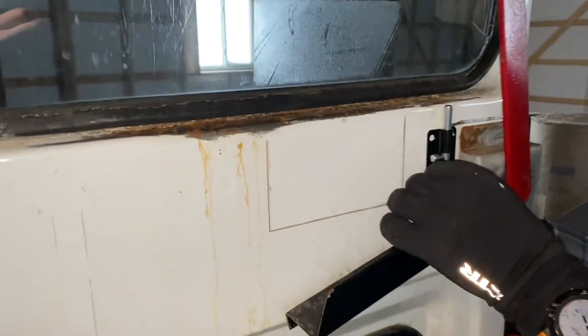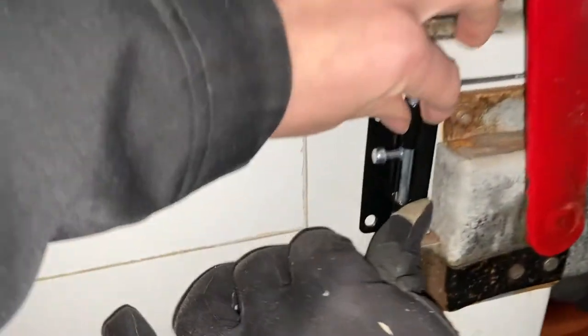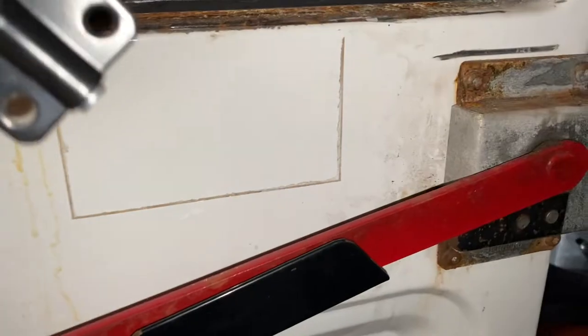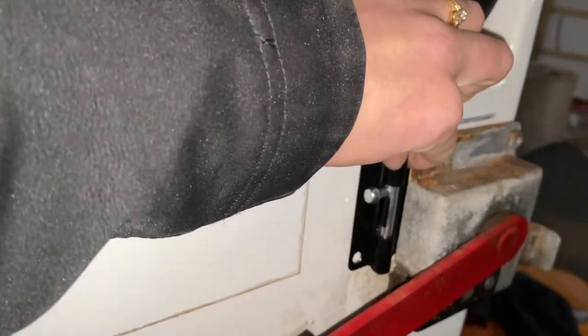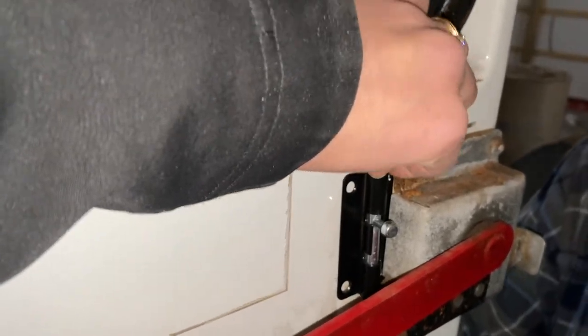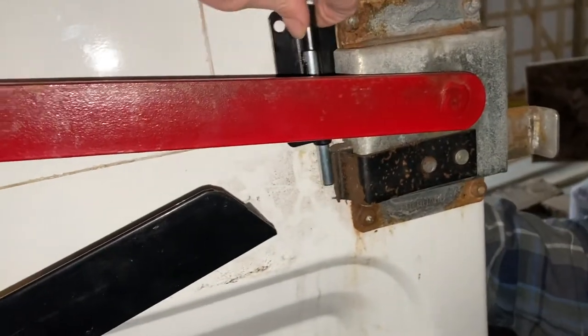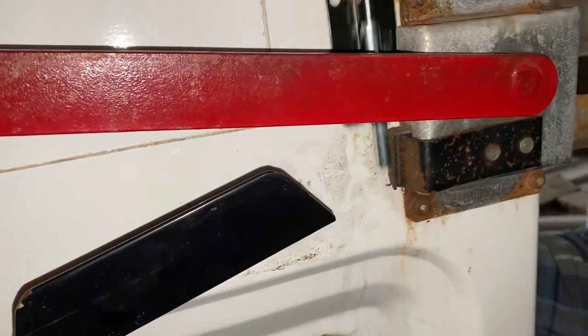Welcome to idea 13 and a half. So this little thing, once you pull this handle down, it has that little piece that moves. So the idea is to have this behind there, then once it's locked, it's gonna stop that handle from opening with that little thing. So let's give it a try.